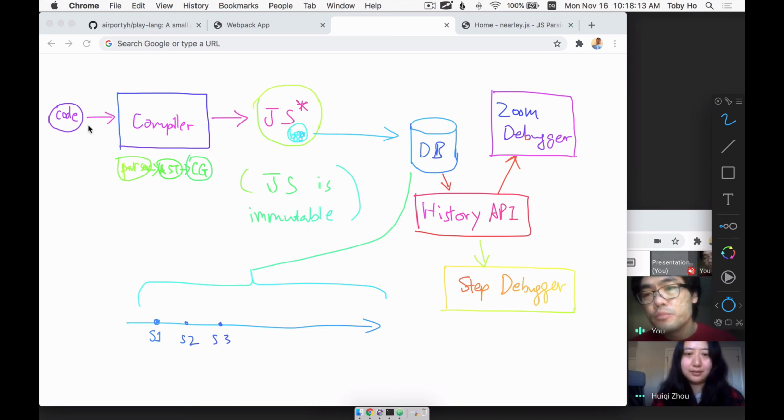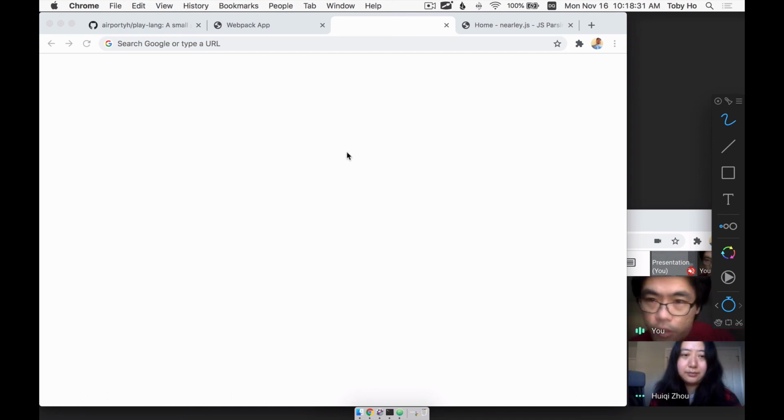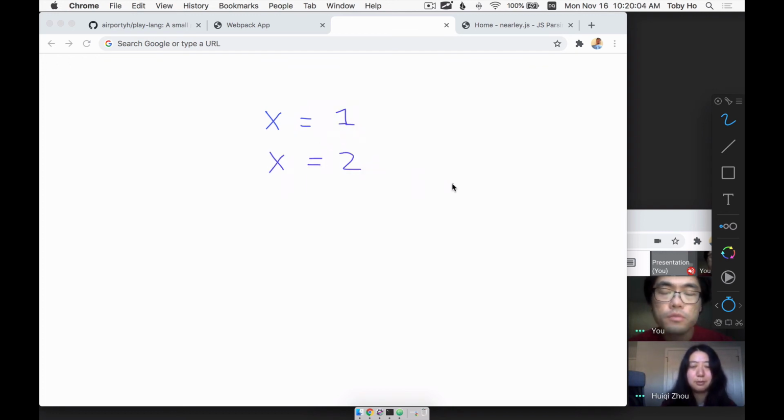How can you take mutable code and convert it into immutable code? A lot of that is coming from what we already know about functional programming. It's like, well, if you're not allowed to modify an object, then how do you modify an object? Well, you create a new object that's a copy of that old object, except you modify this one thing about it, right? Say your program is x equals 1, and then we're going to mutate it to 2. What am I going to do?